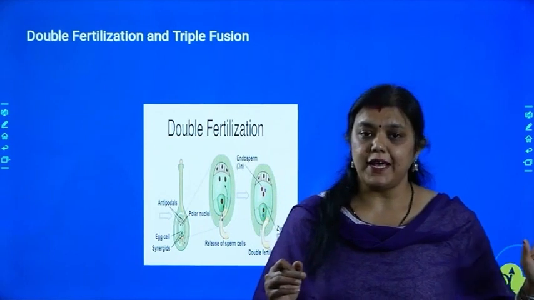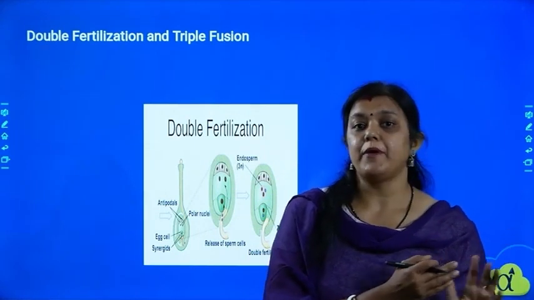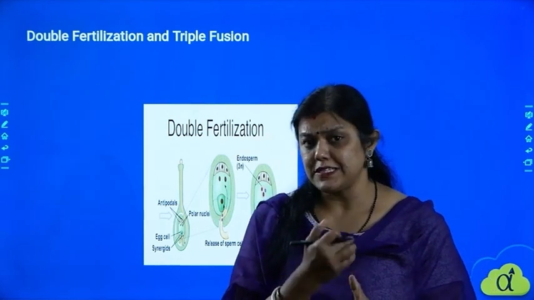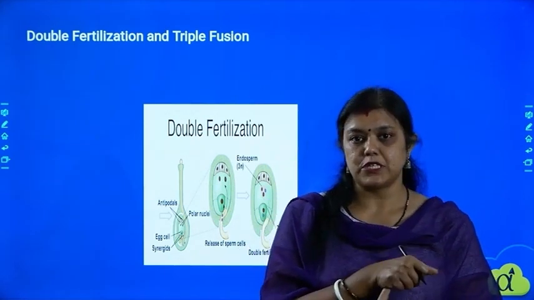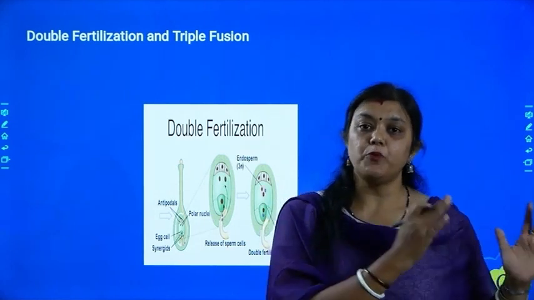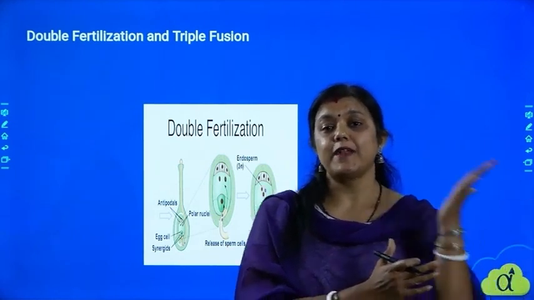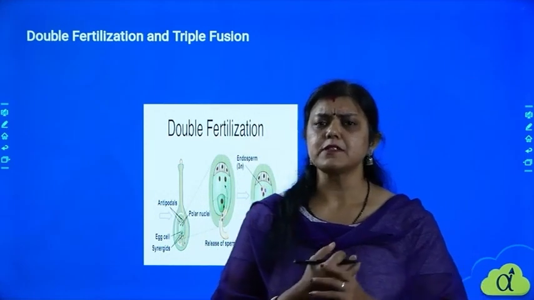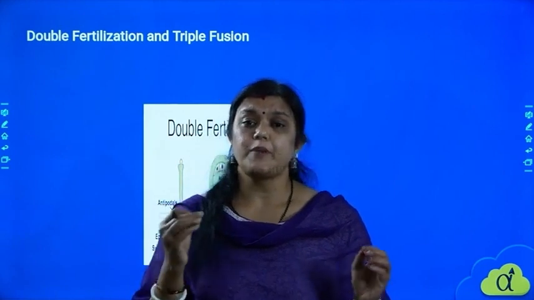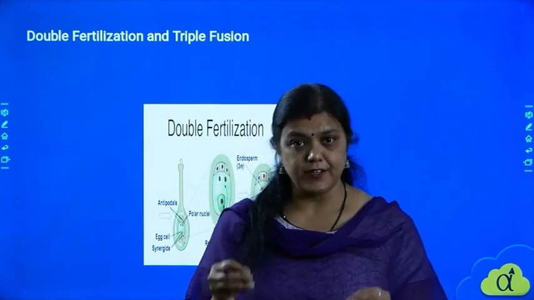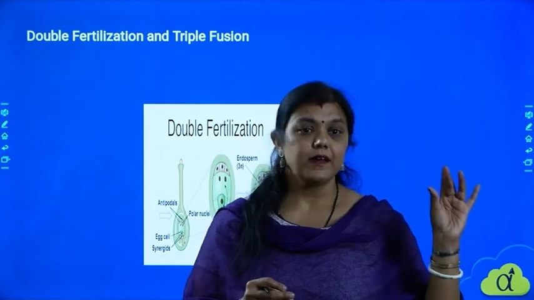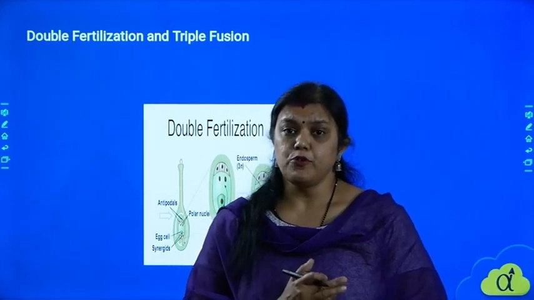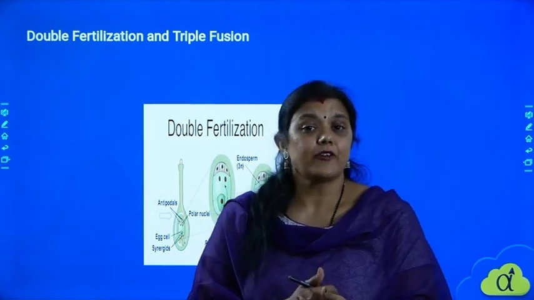During pre-fertilization events, the formation of the gamete and gamete transfer takes place. On that, we have discussed microsporogenesis and megasporogenesis. We also discussed how the pollen produced in one flower can be transferred to another flower. That is called pollination. We discussed types of pollination, different types of flowers which get pollinated by different agents like wind, water, and different types of biotic agents. We also came to know how a pollen and pistil interact with each other.